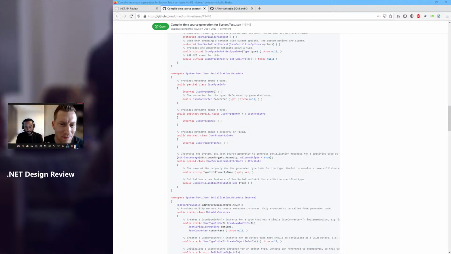Do you want to say this is a JSON property or this is an abstraction of a CLR property or member? I think JSON member info would be too general because that includes things that are not properties or fields. Yeah, quite frankly, fields are just shitty properties, right? So I'm fine with saying it's just a JSON property info. Yes, it's not technically 100% correct, but it's close enough.